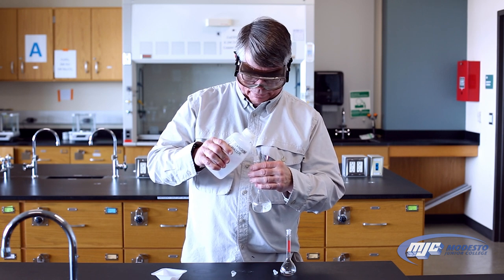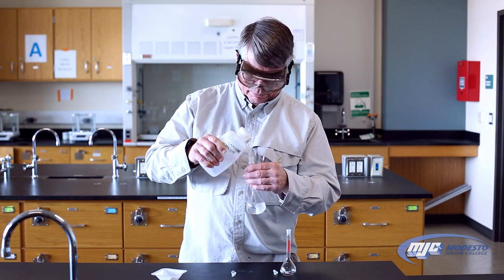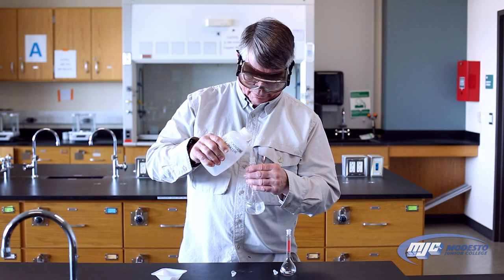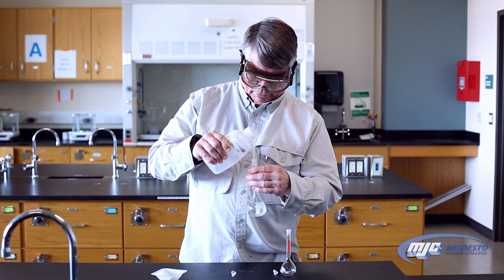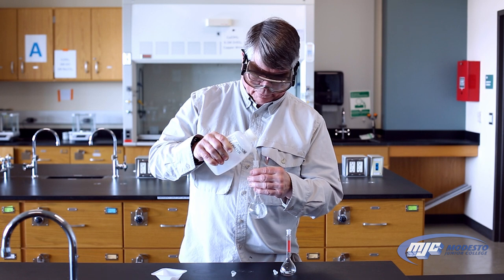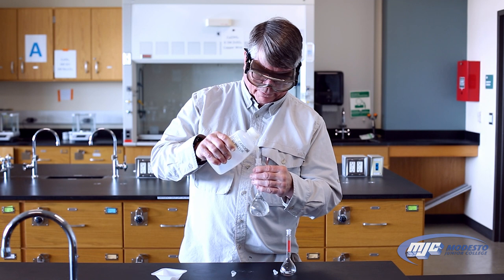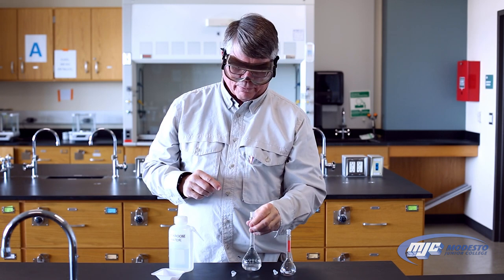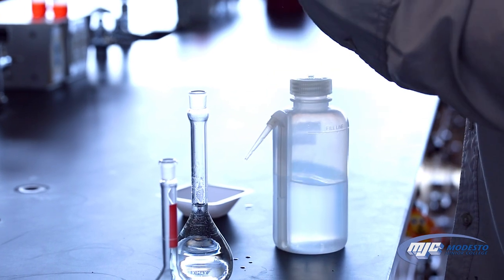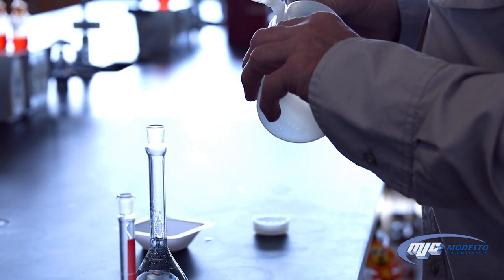It's also very important that the line is right at your eye level so that parallax does not give you a false reading. The way to do it is to add deionized water from your wash bottle until you're just a little bit below the line — just bring it right on up. I stopped here, at about there or so. My line is right here. Now what I'm going to do to bring the solution up to its final volume is use a medicine dropper and add the deionized water drop-wise.